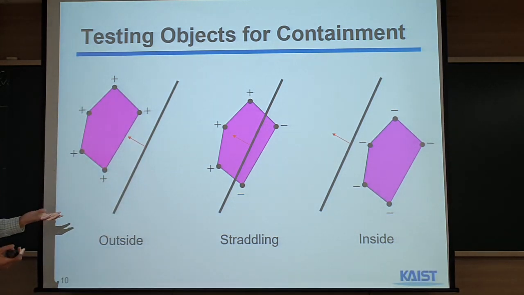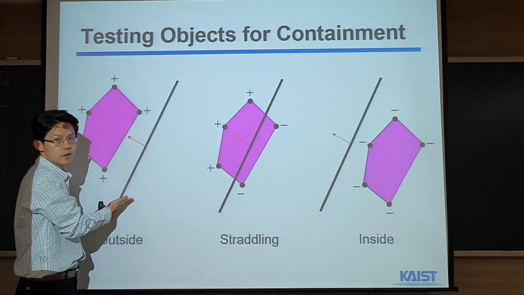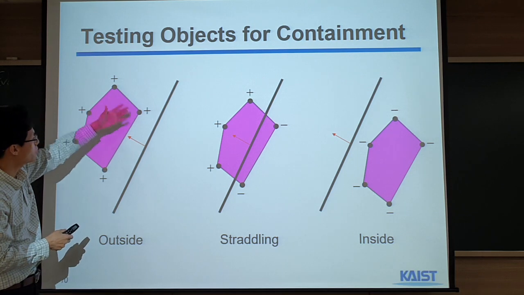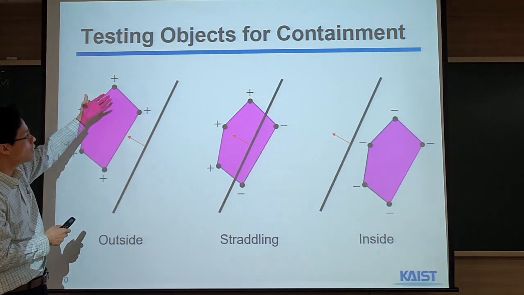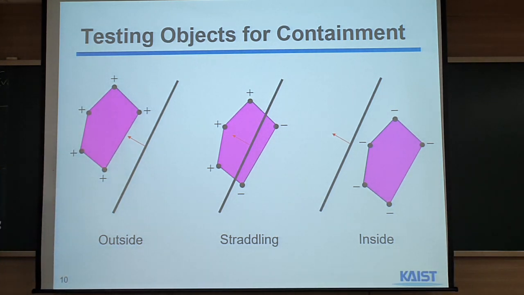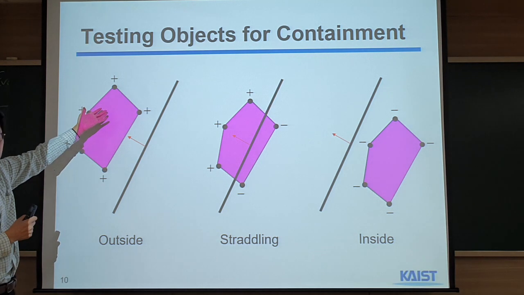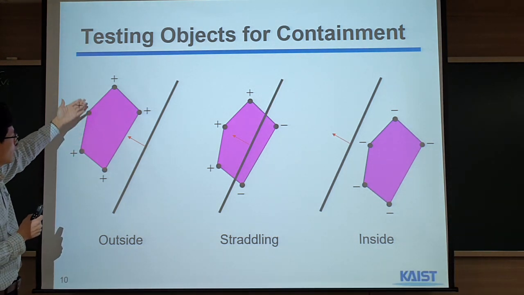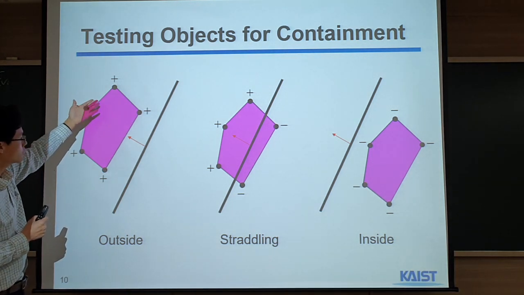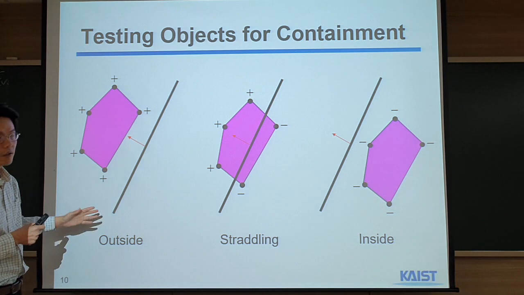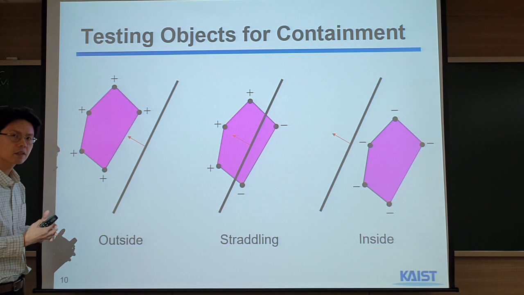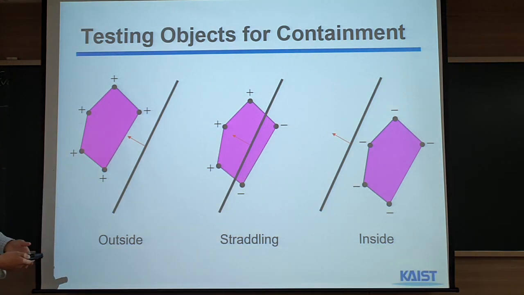Obviously, if this line defines your view frustum and the polygon is outside of it, then you can cull away the whole polygon, right? But the issue here is that there could be many triangles. In this case, this polygon has 5 vertices. Checking every vertex of the polygon or triangle against this line takes a lot of time, right? This operation has overhead, so we need to think about a more effective way of performing it.